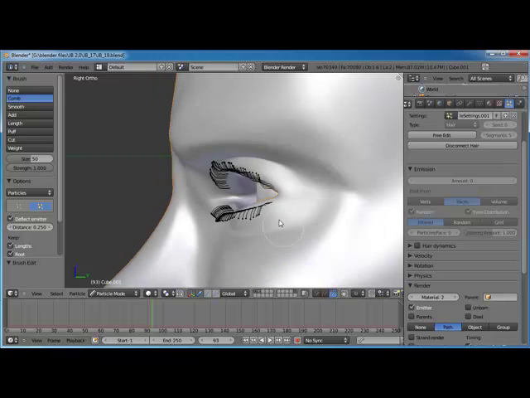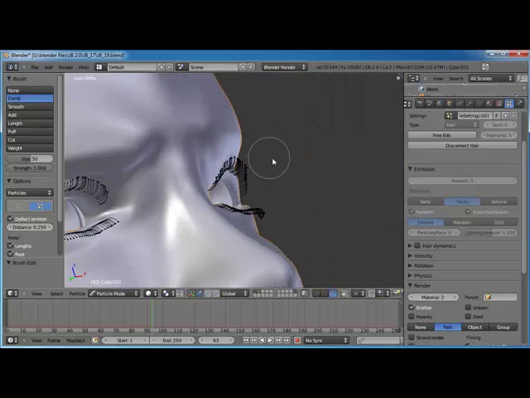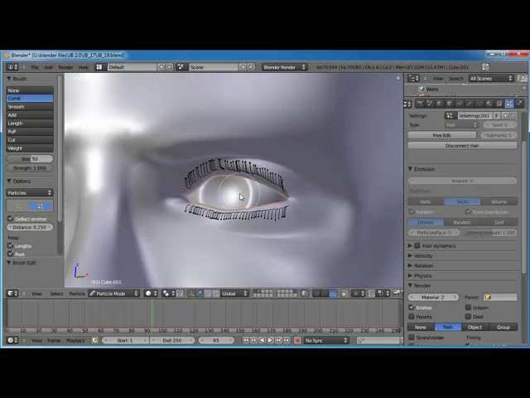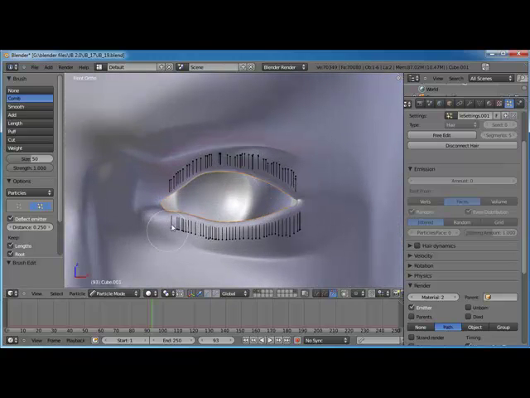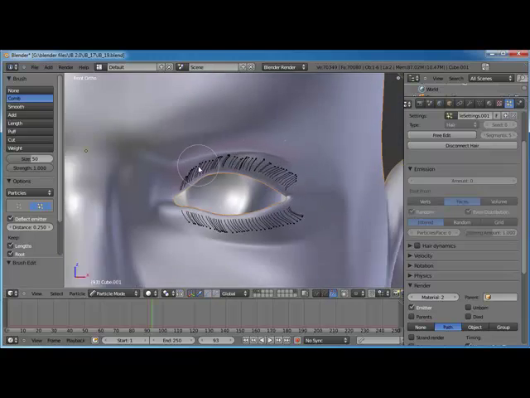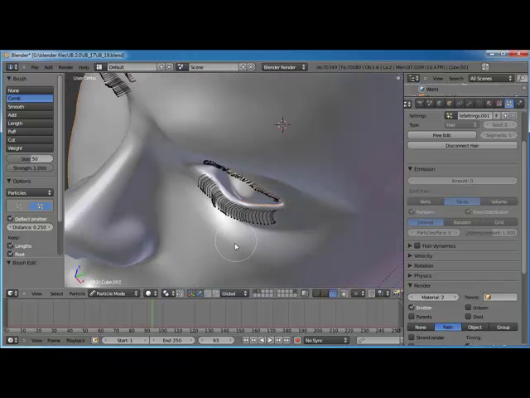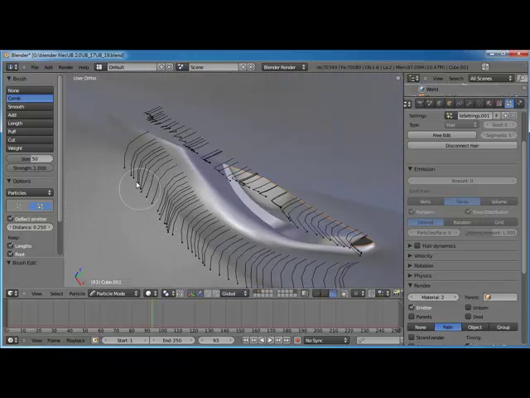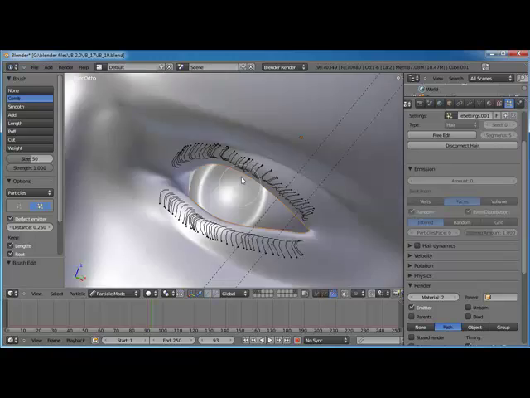And like this. You can see it kind of behaves a little bit more like eyelashes. And we can do the same thing in the front. Kind of get them coming out to the side. And then you have some pretty decent looking eyelashes.